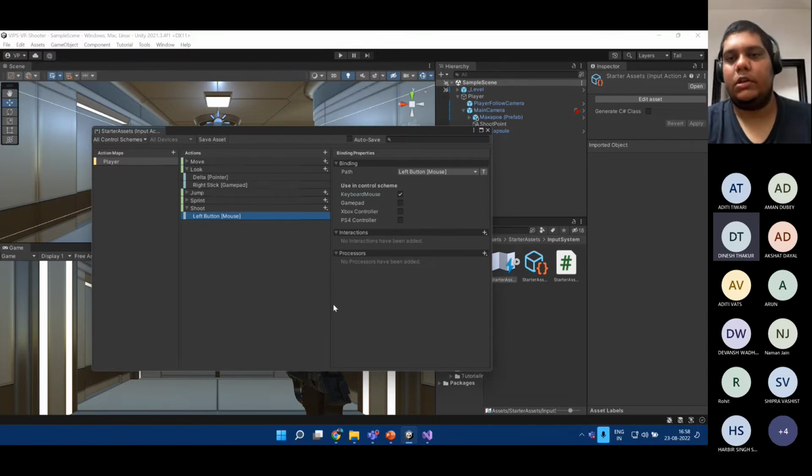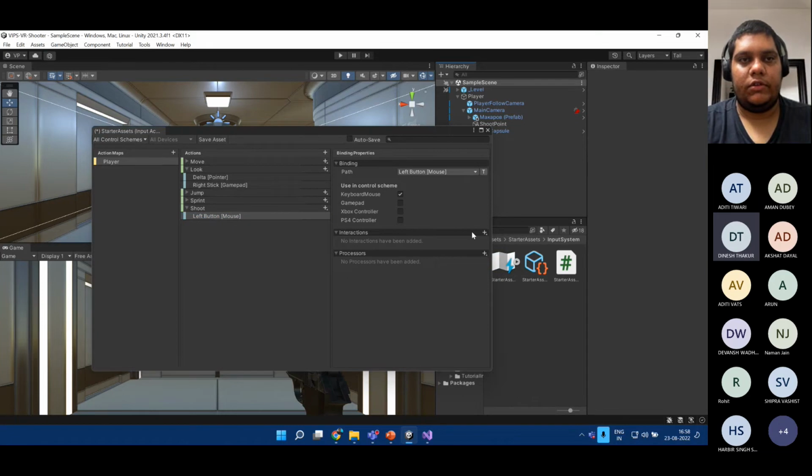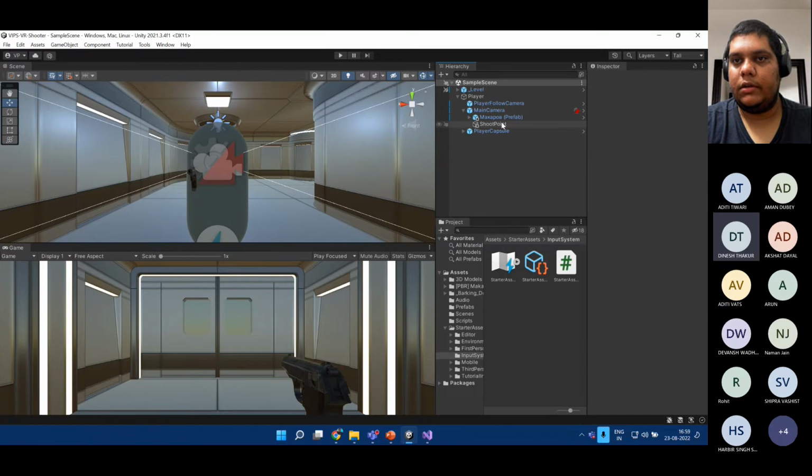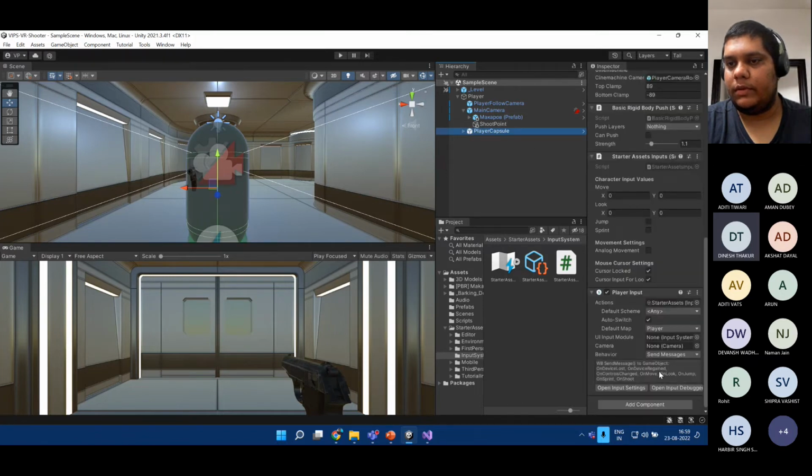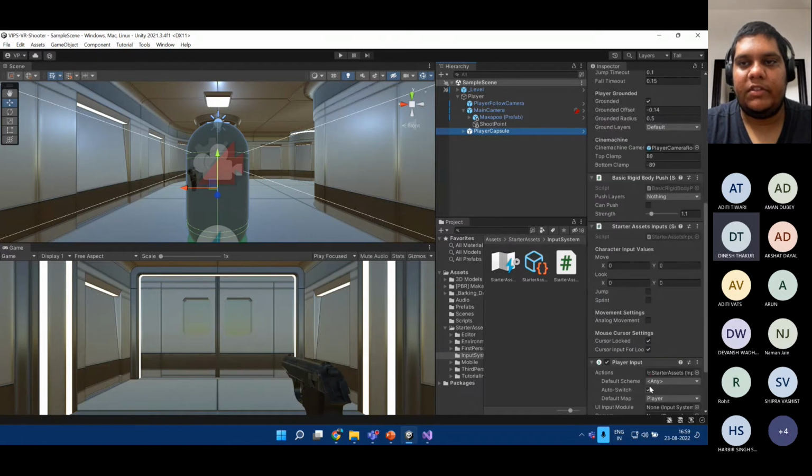So this should work, and just to ensure that it does, save the asset. And now we'll see that there's an OnShoot method that's created here. So for that, we'll have to add our shoot script on this, because if you remember, I told you these messages will be sent on this game object only.